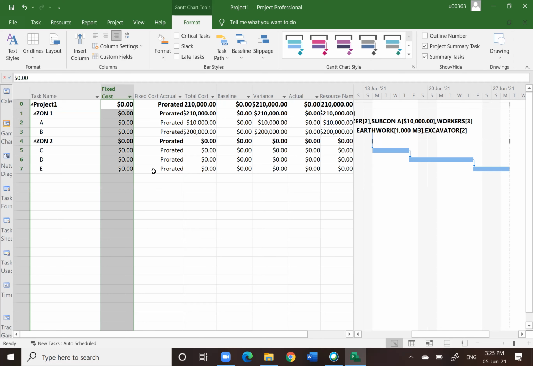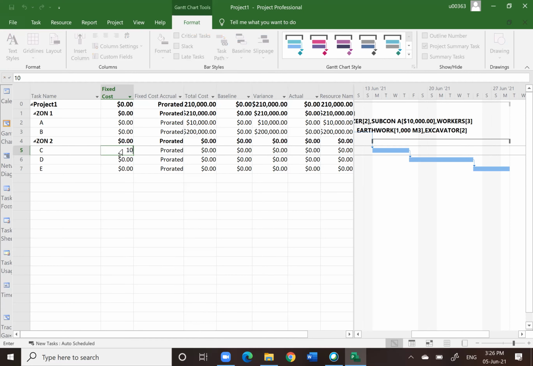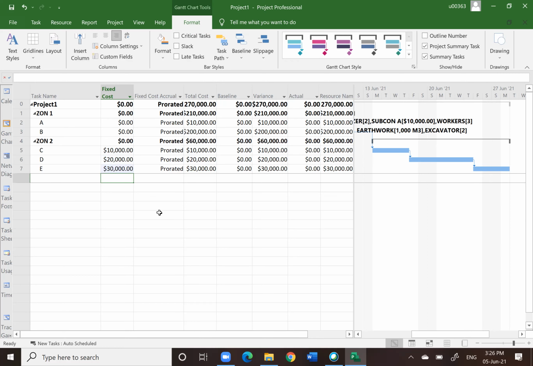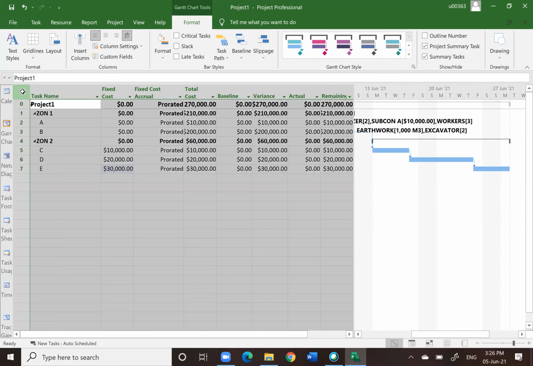For the rest of the activities, if for instance you do not want to input all the resources, which is not a good way of doing things, but let's say you just input it here, 10,000, and then 20,000. Let's say the total cost that you already calculated is there. See? Now you have every activity with some kind of cost. That should be the way. Each activity should have some kind of cost. We do not leave it blank because it's illogical.